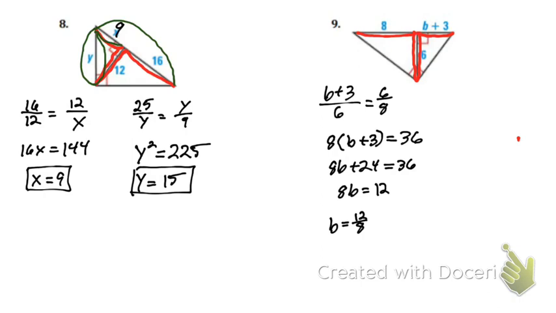Right now, I'd look at the directions. If the directions say give me exact form, just leave it as a fraction and reduce it. If it says to the nearest tenth, then put it in tenths. I'm just going to reduce the fraction down to 3 over 2, and I'm going to leave it. It'll be based upon the directions on the exam, what it asks for. More than likely, it'll ask for just 3 over 2. I like that better than having to plug it in a calculator and put a decimal down.